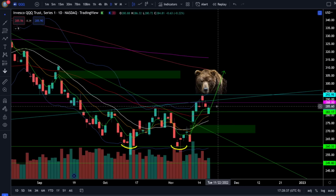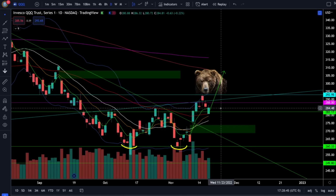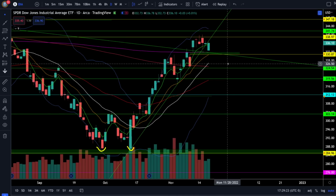As you can tell, in the short term the bulls are building the trend and they are bouncing off of the 50 EMA with today's price action. So don't completely rule out the bulls while the triple Qs are above the neckline breakout at 284. If the bulls fail to hold this support, the bears will very likely push us to fill the gap at 268. So as a bull, continue to set your risk right here at this critical support. And if you're a bear, you need to set your risk at 293 because that's the level to break for the bulls.